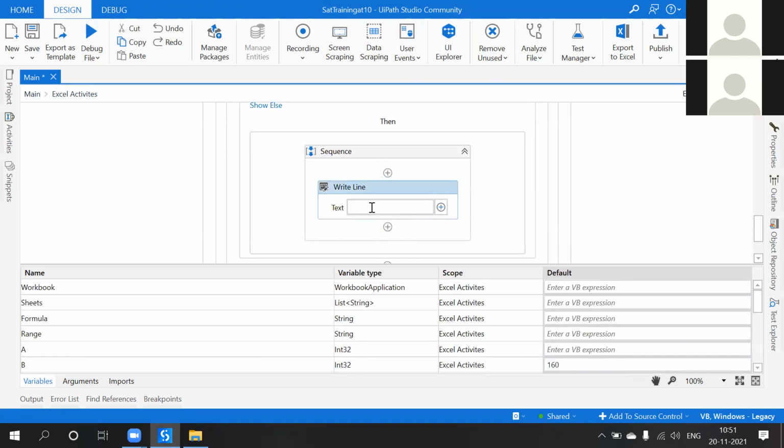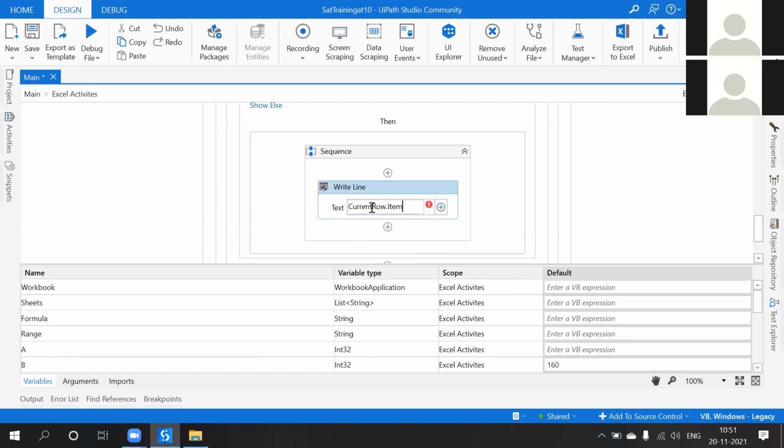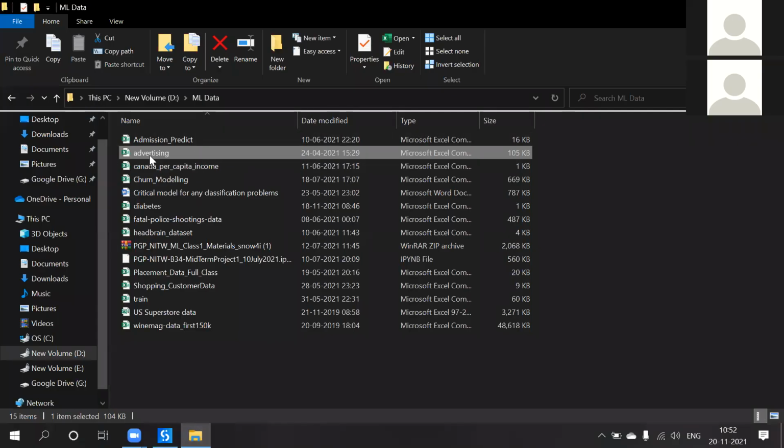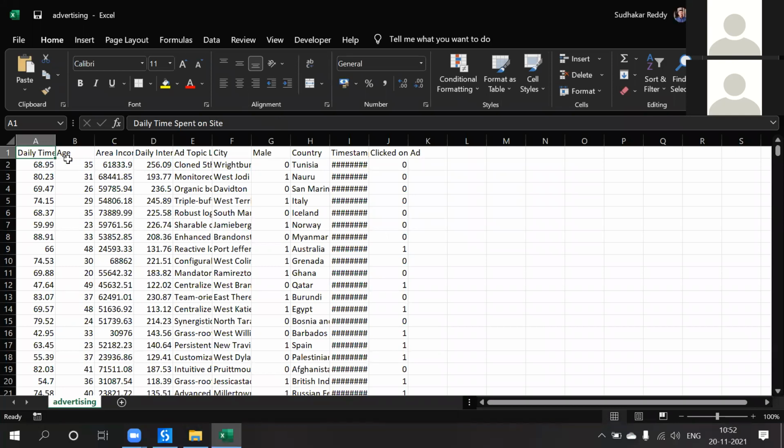here current row dot item of mail dot to string. Sorry. So mail only.